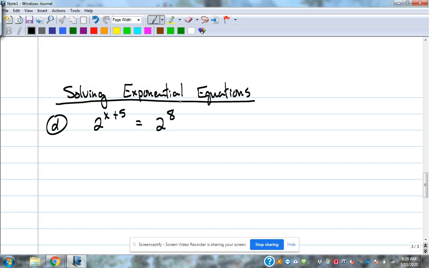Now we'll start with a pretty easy one. 2 to the x plus 5 is equal to 2 to the 8th. So in an exponential equation, the variable is going to be in the exponent. That's the nature of those. The key that we're going to try to do in this section is get the bases the same. And what part of that equation is the base? The 2. On each side, try to get the base to be a 2. If you can get the bases the same, then logically it makes sense that if 2 to the x plus 5 is equal to 2 to the 8th, then x plus 5 has got to be equal to what? 8. So that's the equation you're going to work.